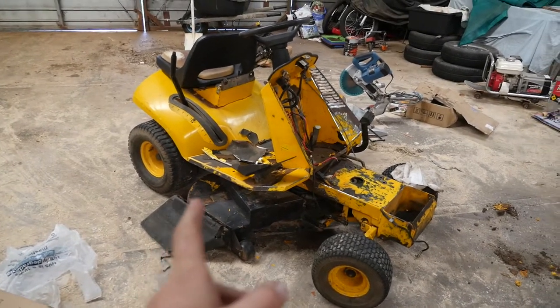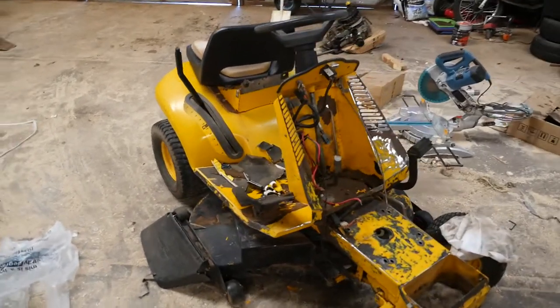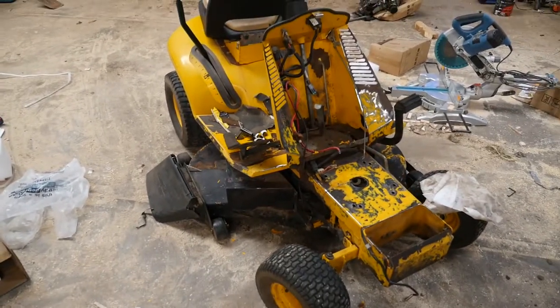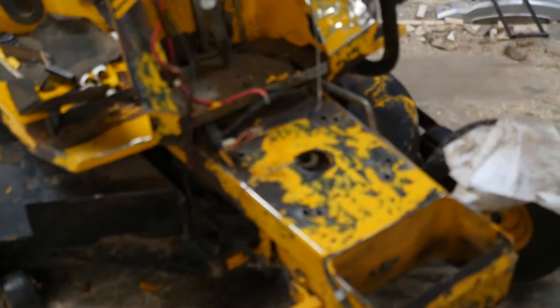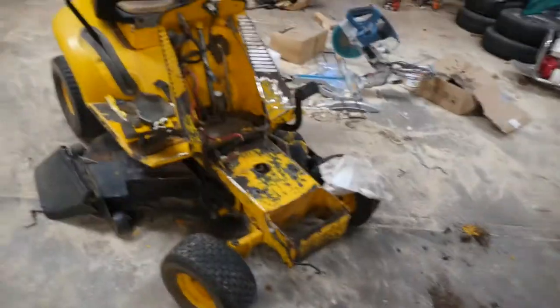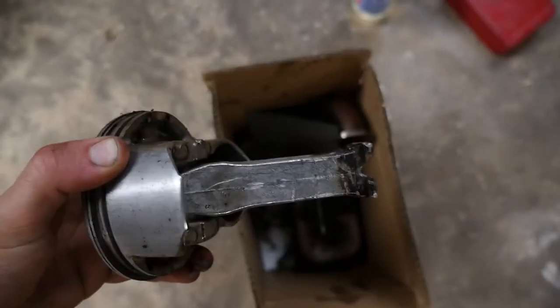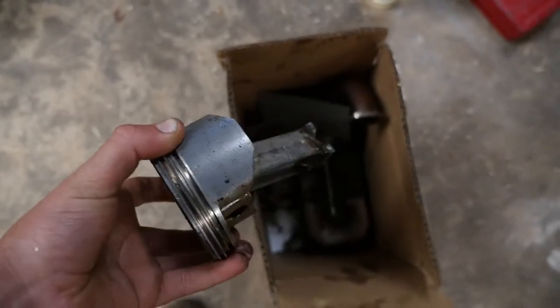So I've bought this ride-on lawnmower to mow my block. It cost me $50, but you can see there's no engine on it. That was because the connecting rod on the piston had actually broken off. So you can see there it snapped off into the engine. That's just a box of parts.